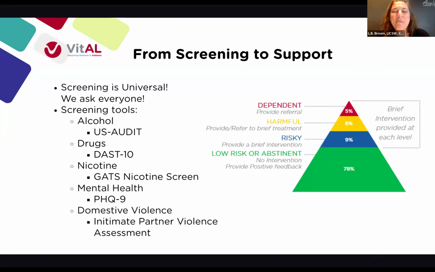We got a preview. So this is a quick overview of EXPERT and what we do here at Every Step. I really like the visual because it provides that support, right? Like, okay, if I ask, then if she says yes or says something, what do I do? It helps take that away. You're treating everybody as universal. You're telling that patient, we're asking everybody this. And then EXPERT provides these screening tools.